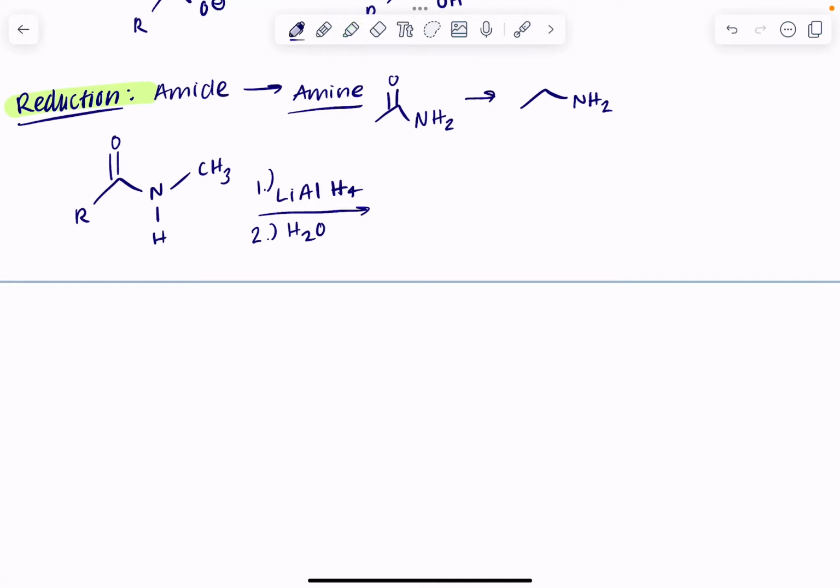All right, so let's look at what happens when you reduce an amide to an amine. When you're reducing it, you're basically taking this oxygen off and replacing it with two hydrogens. Our lithium aluminum hydride is going to be a good reducing agent here, and we're mostly concerned with a hydrogen that it has. So the book draws it out like this, where it has just this hydrogen ion.